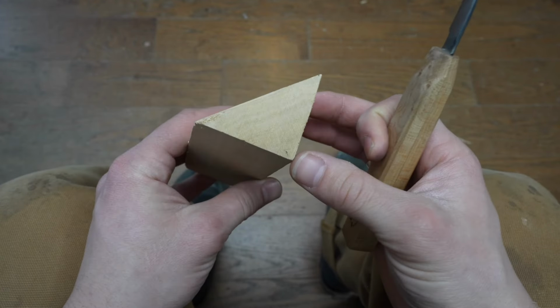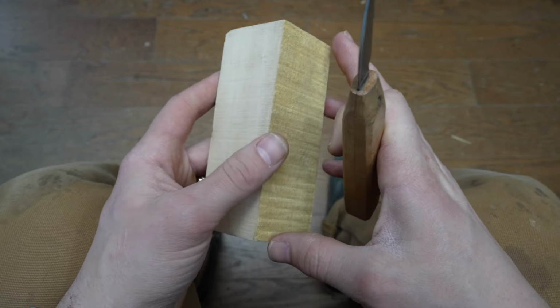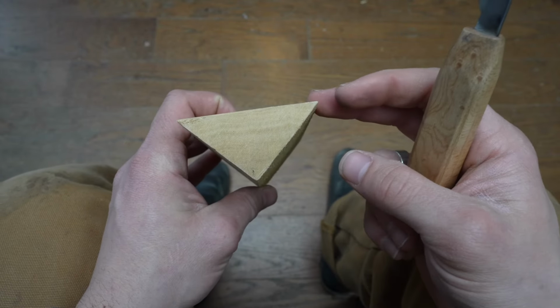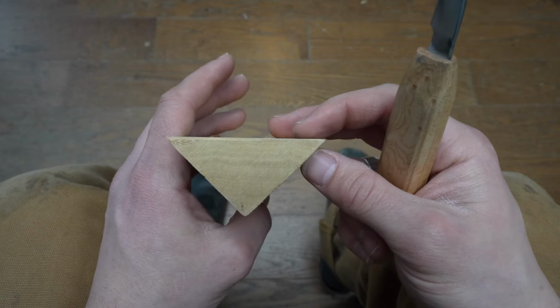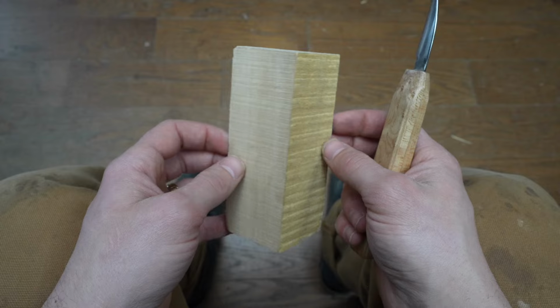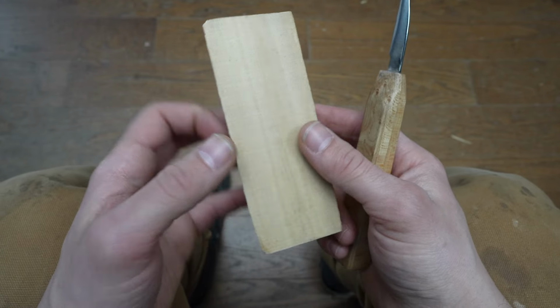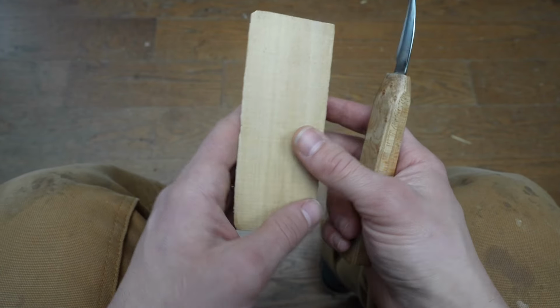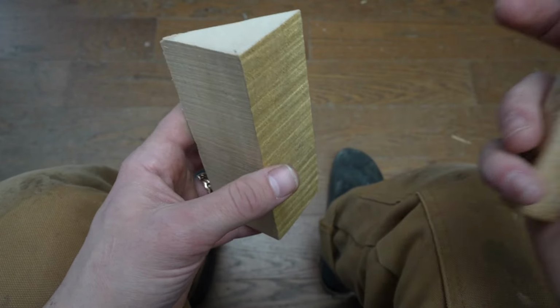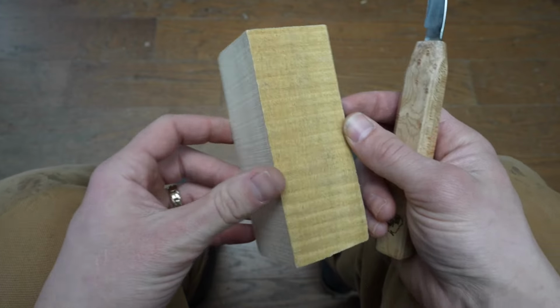This is a 2x2x5-inch long piece of basswood that I cut in half diagonally. And this ensures that I'm not wasting material. This is a viewable by one side only type of carving, and it means that we don't have to worry too much about the back side, which is really handy and makes this project a lot easier to carve. So anyway, without further ado, let's get into it.